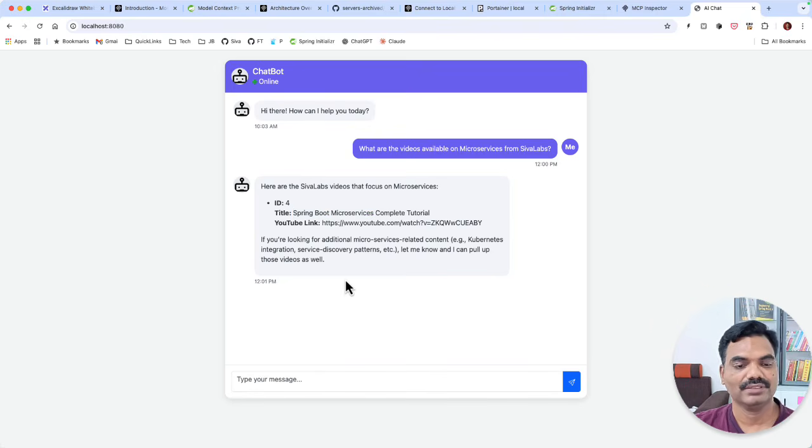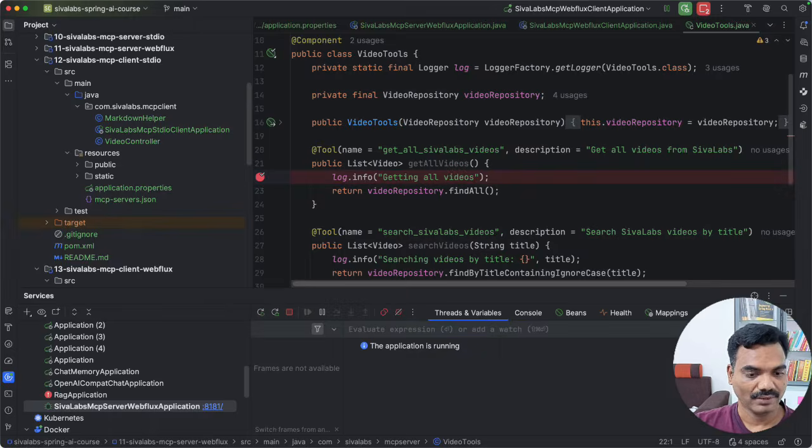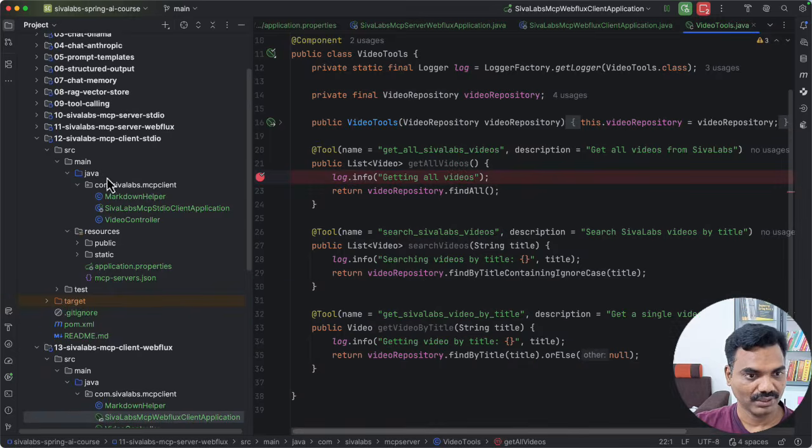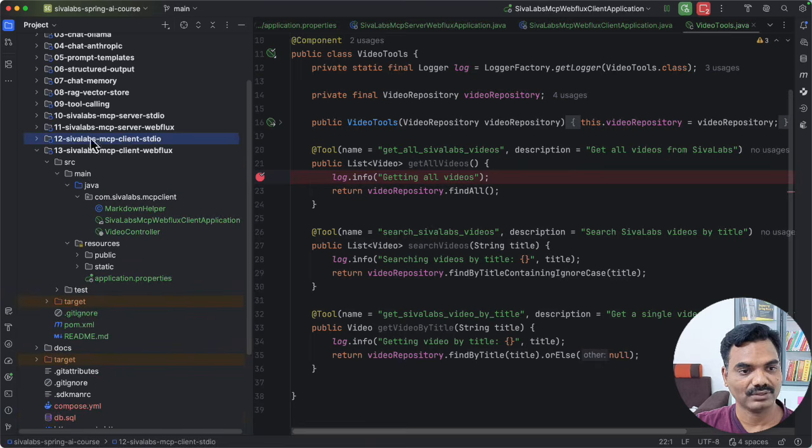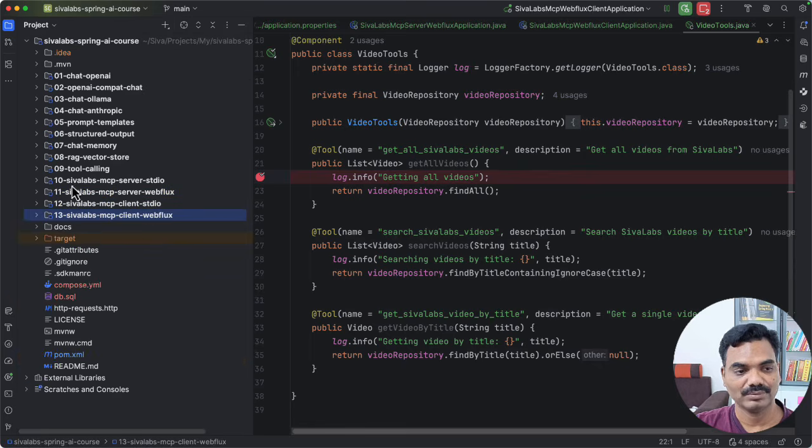So as you can see, we talked from a client application built with Spring AI to an MCP server again built with Spring AI using Webflux using SSE based communication, server sent events. So we have seen quite a bit in this video. We have seen how to build a server using standard IO and Webflux, and we have seen how to implement a client using standard IO and Webflux based protocol.